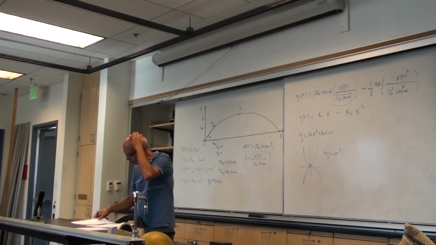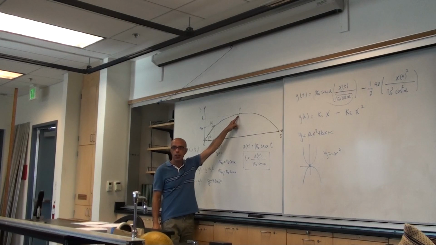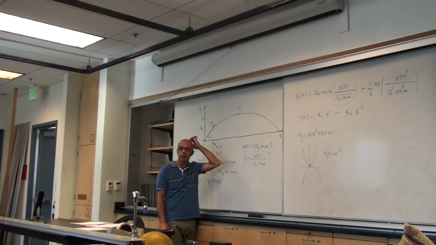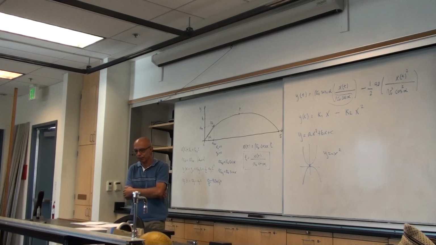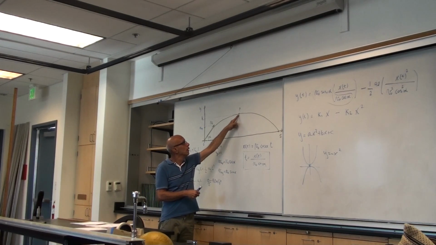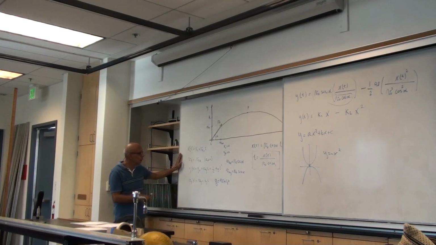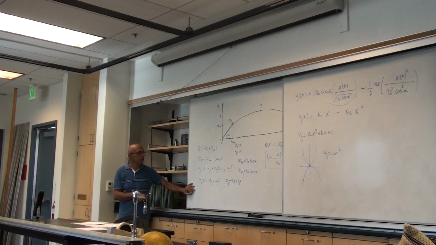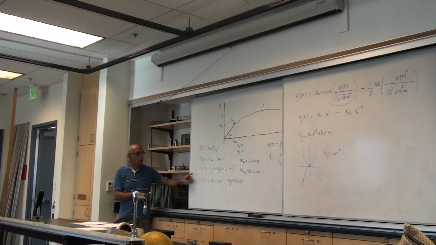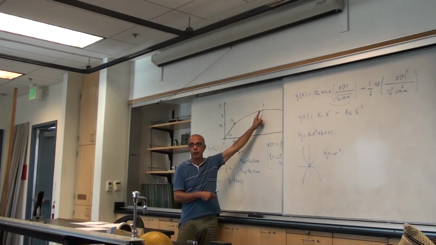Now the next question is, at what time is it going to hit its maximum? How can we calculate that? What is the time that it's gonna take to hit this point? You said it's like the vertex. Which equation are we going to use? The third one. To calculate the time that it hits this point, we're discussing the velocity in the y direction. What is the value of the velocity in the y direction at this point?